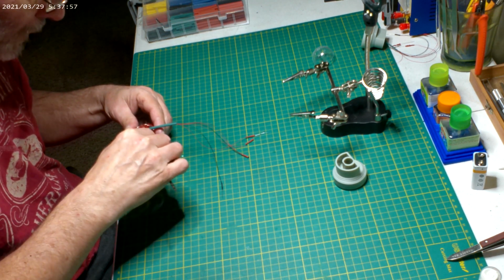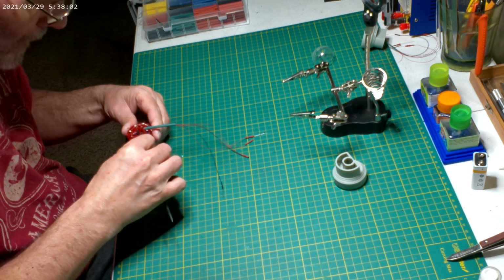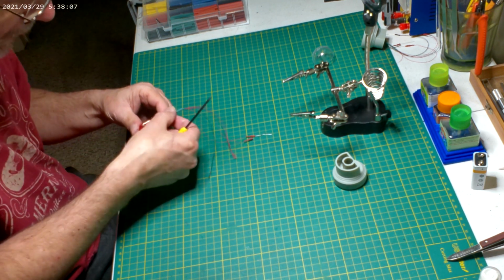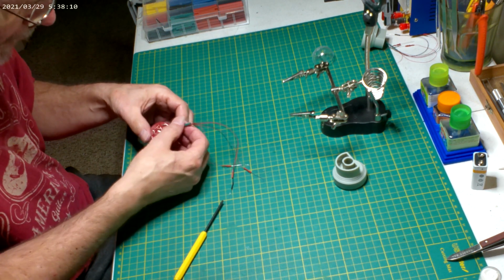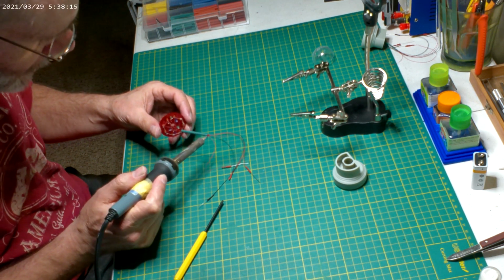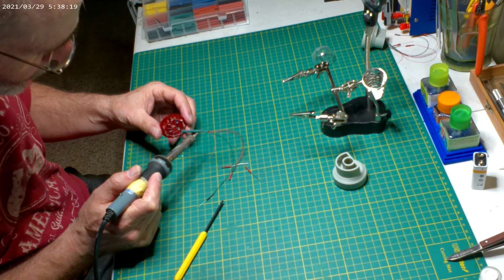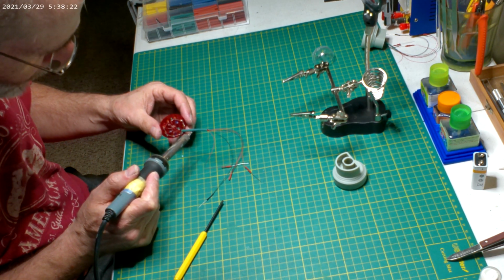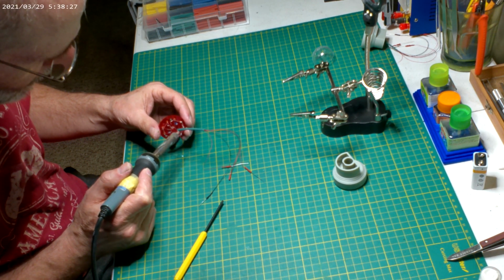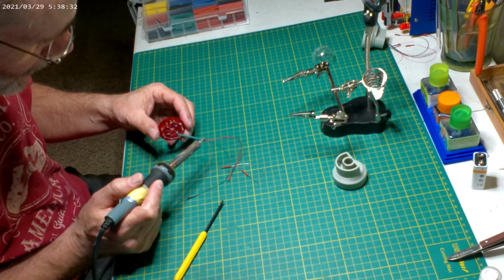You see, it makes it much, much better working on the rest of the light here if these are all together. I can even try to heat shrink this a little bit. It won't squeeze over all of these, but it'll at least make it a little tighter. But all I really want this for is just to hold them into one coherent bundle. And get it to shrink a little bit.